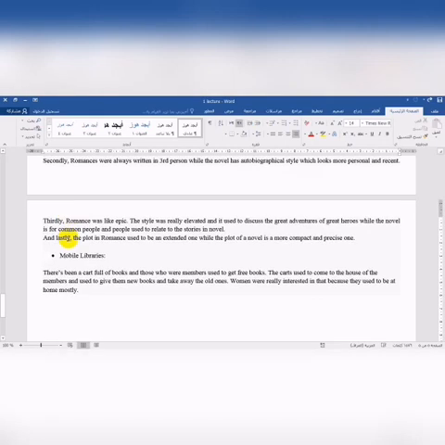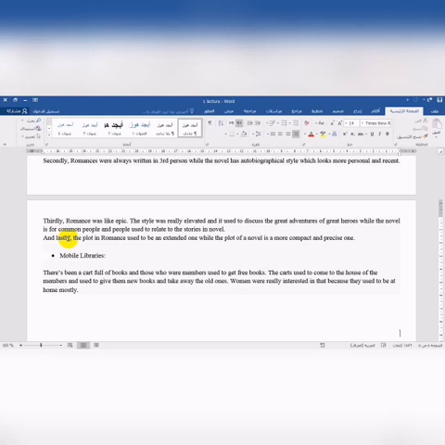Mobile libraries means the library became movable. Before that time, here, this we call marketing. The reader, instead of going to the market and buying a book, no, it became movable. The library became movable. They come to the people, to their home, collect the old books and give them new ones, and take a little money for this exchange. And that's all. This factor is very important. The mobile library is a movable library. It moves from one town to another town after the reader.